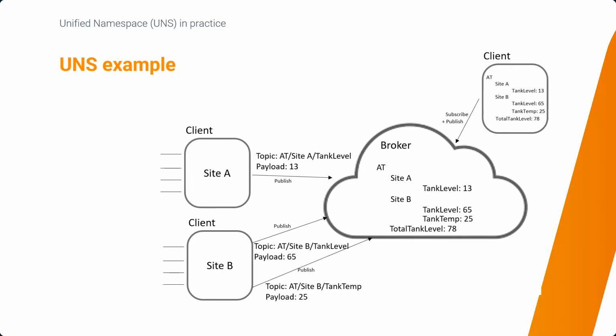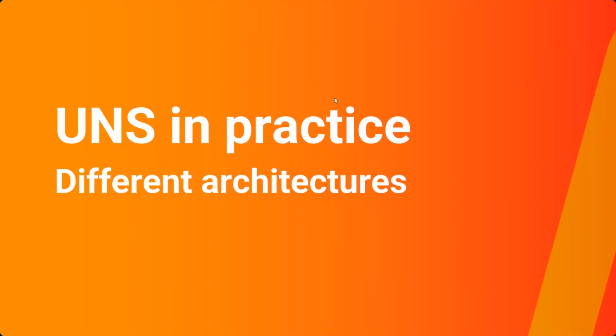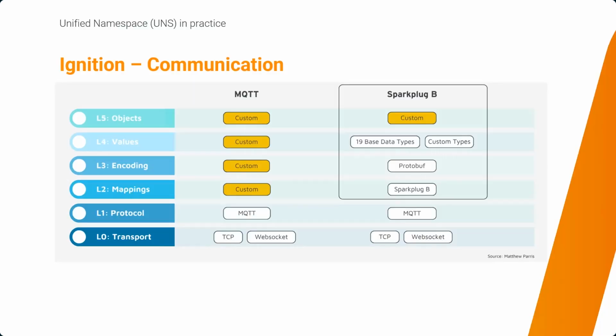And in this case, clients on site A or site B can also use that data if they would also subscribe to the data. In this image, I haven't made the subscription option, but then both of them will also have the total tank level. And they can do some logic with it, of course. So that was a general understanding of what a UNS is. Of course, whenever you want to know more about how the UNS is set up, please have a look at any of our other webinars, because we made more of them, of course.